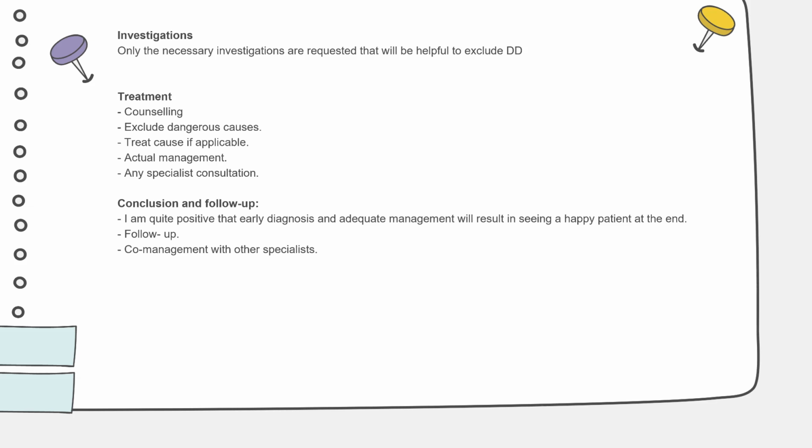And then you should also think FRCS. How to think FRCS? You should exclude the most dangerous and the most common. For example, if you have a patient with a third nerve palsy, you should exclude the most dangerous causes after doing the MRI and the MRA. Just exclude the presence of a tumor or an intracranial aneurysm such as a posterior communicating artery aneurysm, or exclude trauma. Then you should discuss anything else.